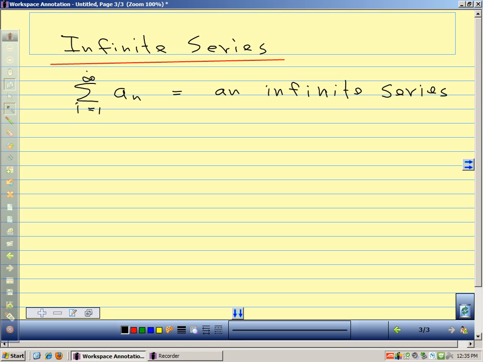Yeah, Kelsey. Why is the lower limit 1 instead of 0? It doesn't have to be 1. That's just what, usually, we're going to use. But remember we defined our sequences as functions whose domain was the positive integers, and positive integers start with 1. So we're kind of staying consistent with that.